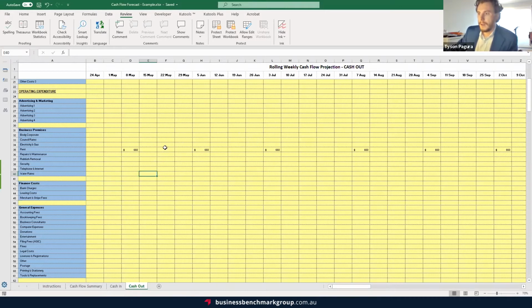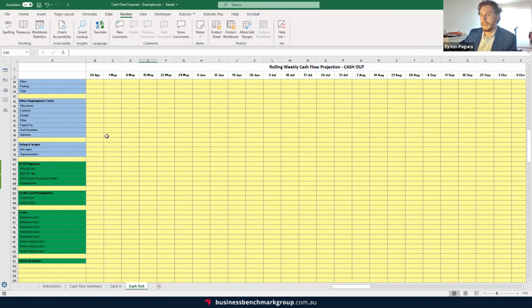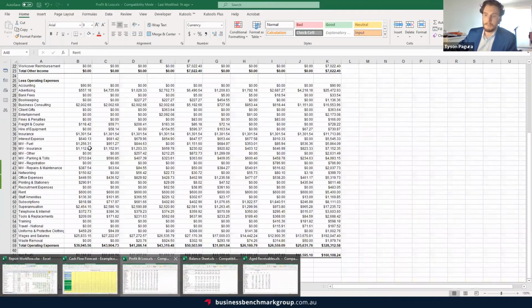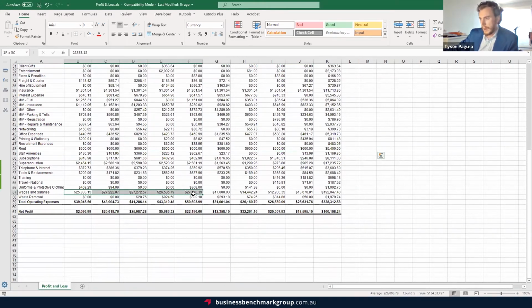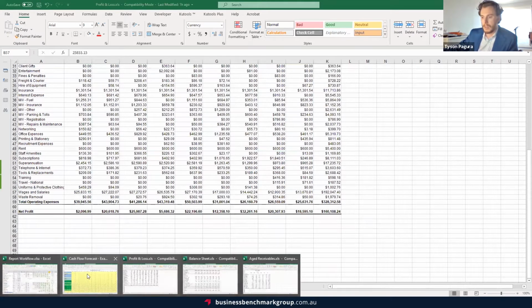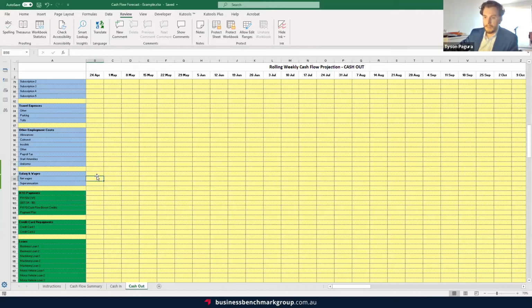Back to you, because I think you're going to go to wages now, aren't you? Yes. So one of the other big ticket items that we see quite often that needs a little bit of tweaking is the net wages. If we go back to the profit and loss, we can see here that our gross wages per month is roughly $27,000. Now, what we need to do is get that into the forecast. So we're going to go back to the cash flow forecast. What we need to do here is record the net.